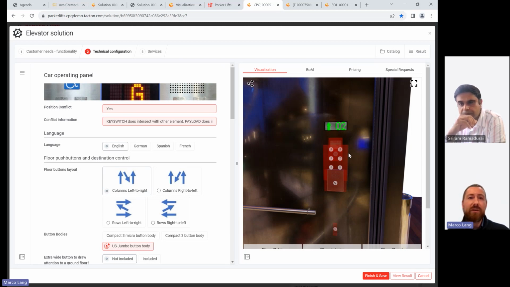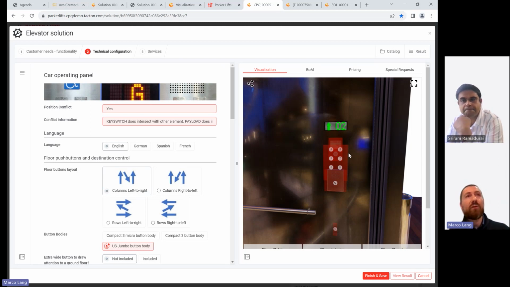So maybe you need to change that selection, or you are fine and you need to choose a different selection. So the configuration logic that you have predefined is getting into a conflict, and in our case, our configurator is proposing a solution for that conflict. That's a conflict based on logical constraints.